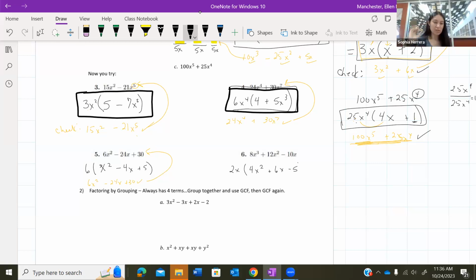I have a question. Sure. So why, I would think you would just have to put 6 parentheses x minus 4x. Why is it x squared? Because I'm just dividing off a 6 here. I'm not dividing off an x because the 30 doesn't have an x. Right? So all I can take out of, remember, it's got to be out of every single term. I can take a 6 out, but I can't take an x out.